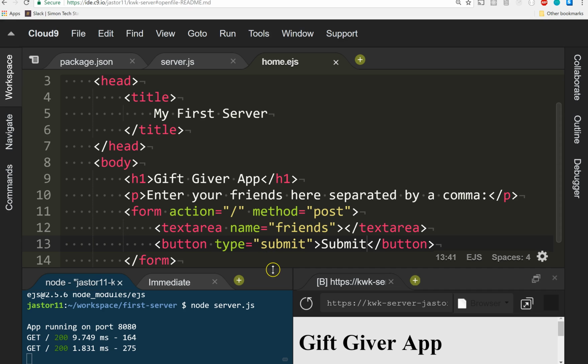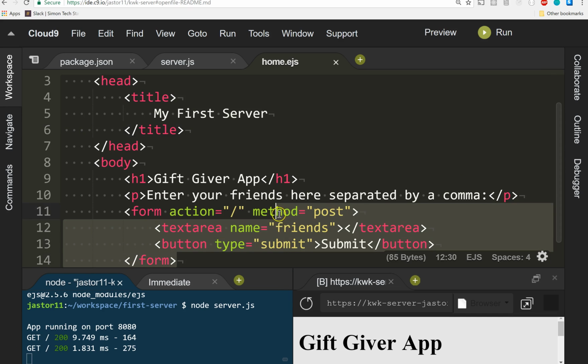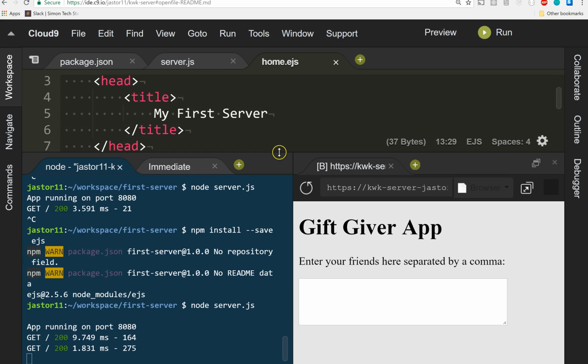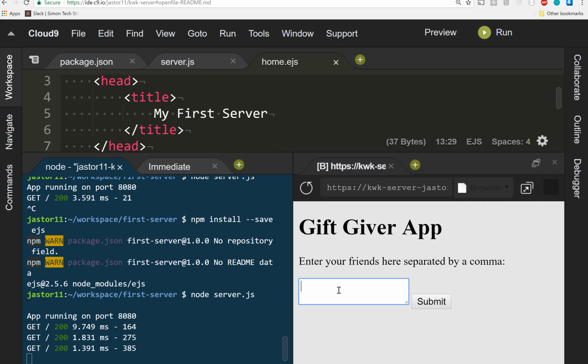And watch what happens when you click the submit button. Before I do anything though, let's just click submit and see what happens. If I refresh this and I come down here and I enter in me, you, them, submit.